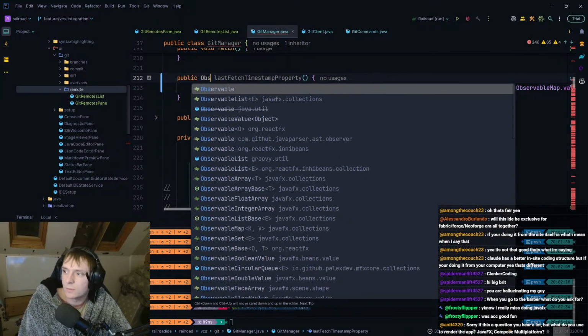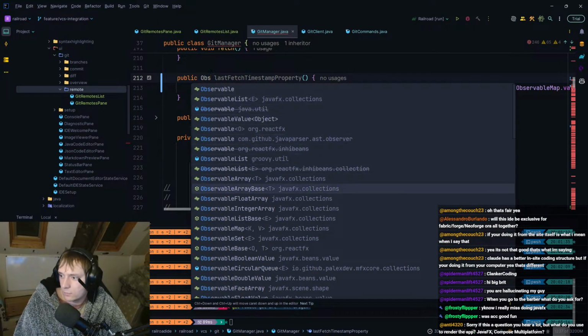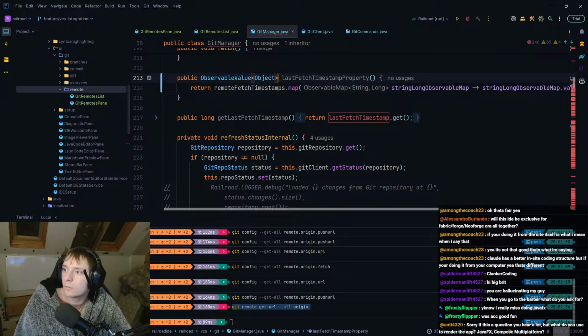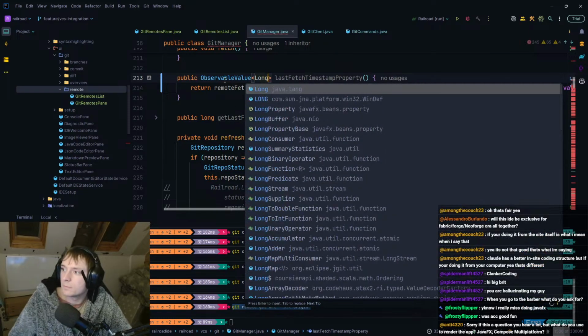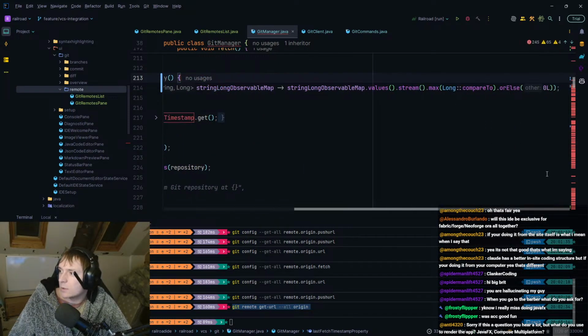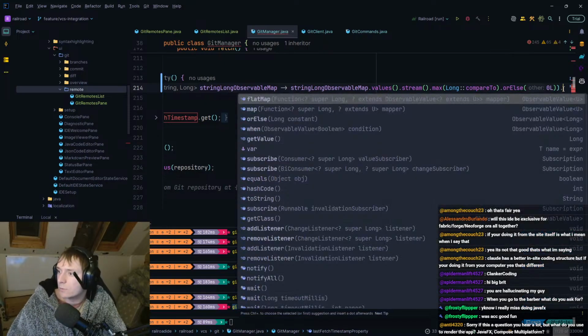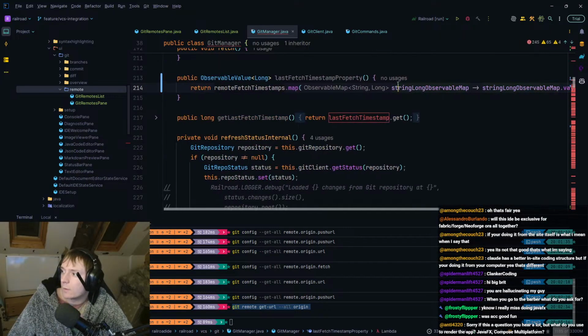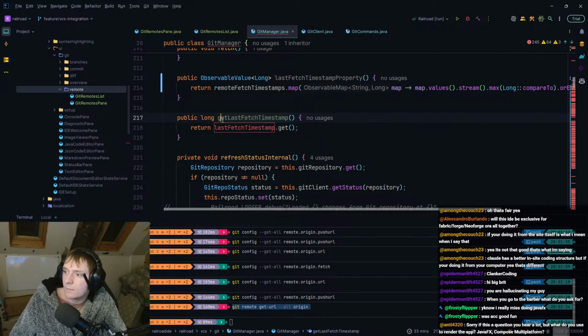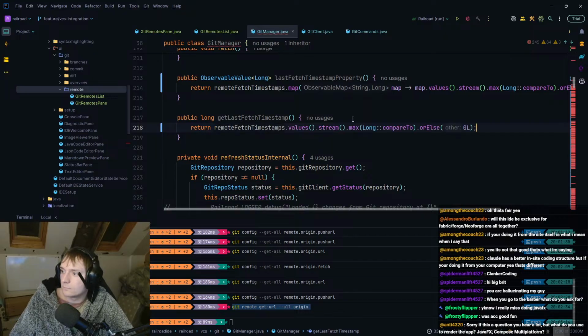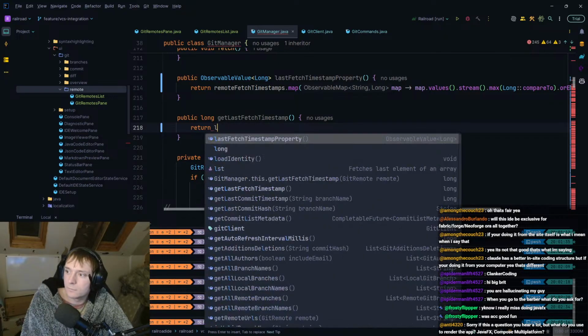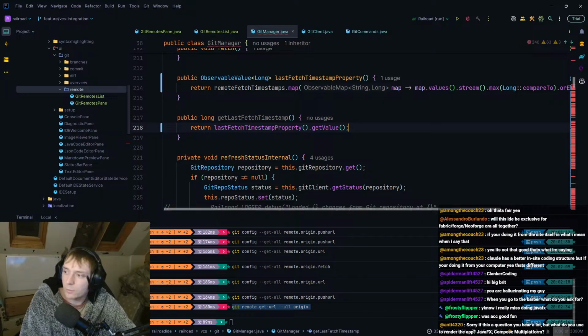Right, so then that's just an observable value, observable value of a long, because I don't think we can actually turn that into a property, can we? No, I don't think so. But that's fine. And then this will just be last fetch time, then property.getValue.